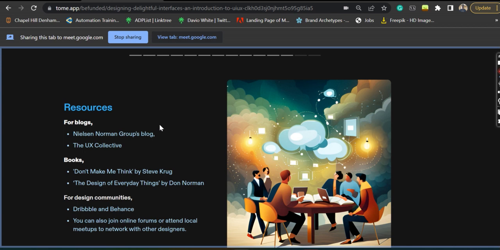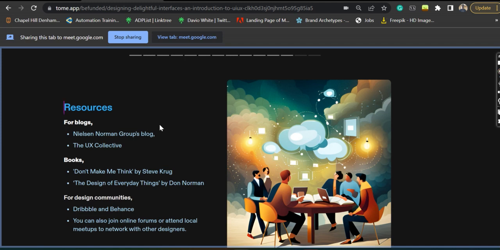So what are some resources you can go to? Basically, the group is there for you, the group that we are together in. I'm going to share resources with everybody and all of that. But then there are blogs you can check out. I just left two here. Don Norman's blog. Don Norman, I think, is considered the father of UX design, so you can check out his blog. The UX Collective is also a very, very popular blog. And for books, you can read The Design of Everyday Things.